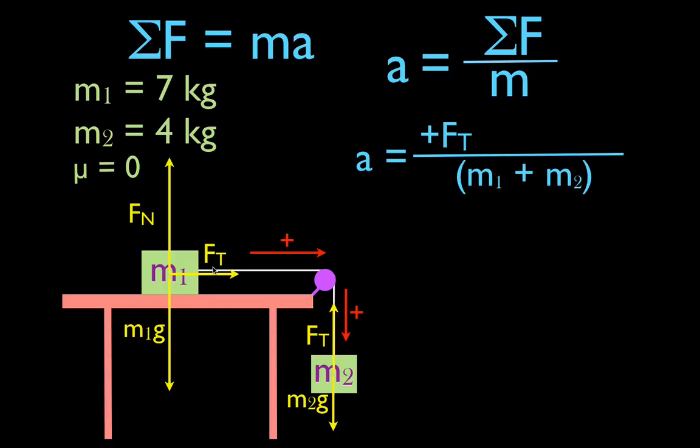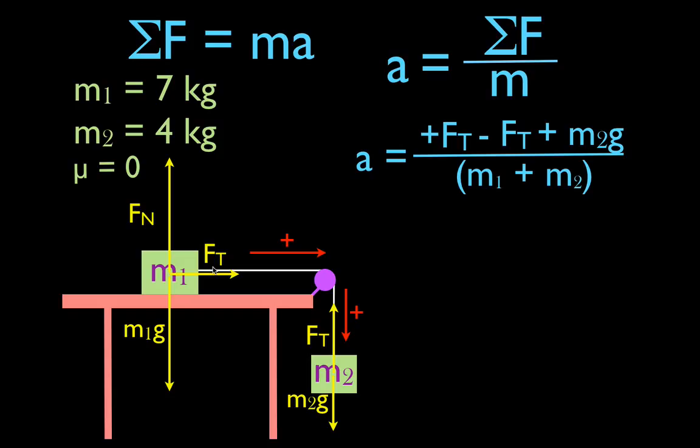For object number 2, there's two forces because object number 2 moves in the y direction along the y-axis, and there's two forces that are acting along the y-axis. That's Ft and m2g. Ft, as we mentioned, points up. Down is positive, up is negative, so we're going to put minus Ft. m2g points down in the positive direction, so we put plus m2g. That is the summing of all the forces that are acting on those two objects that affect the acceleration of those two objects.